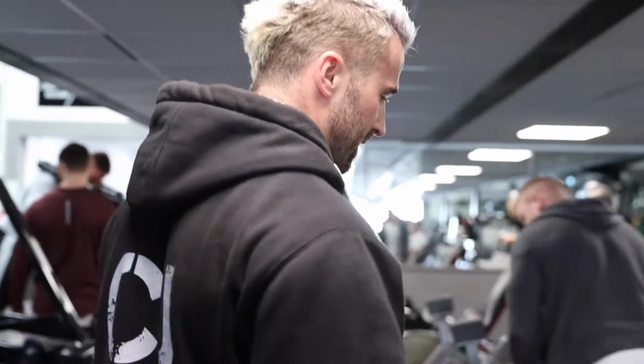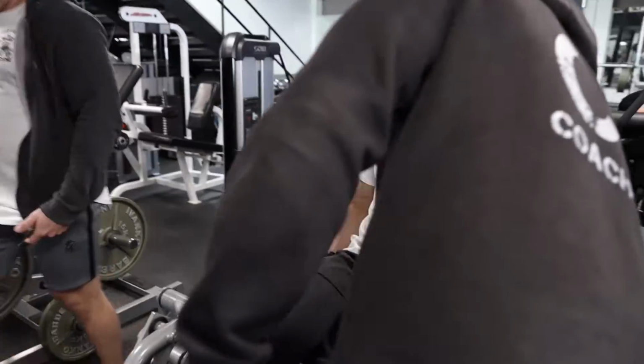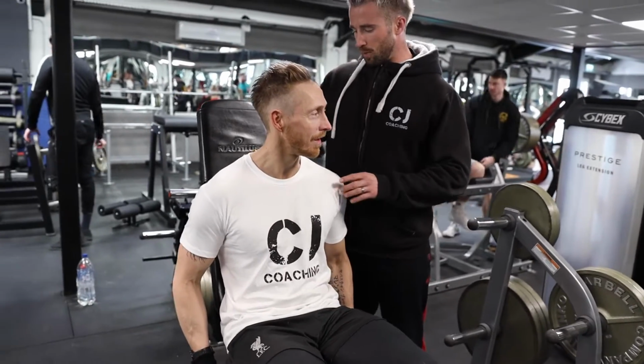Okay, so really simple tip for this. Try and turn your knee to rotate there. Also pull yourself down hard into the seat. And try and sit forward. Okay, and pull your shoulder blades together.